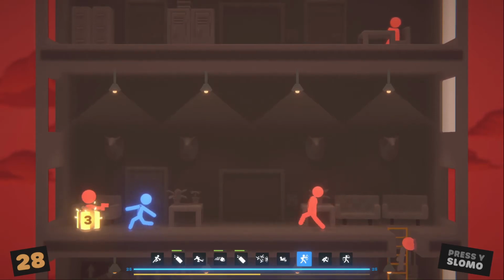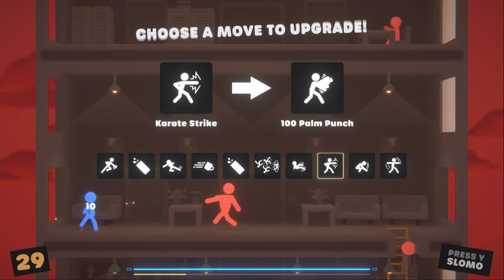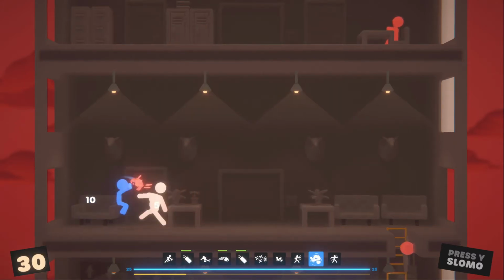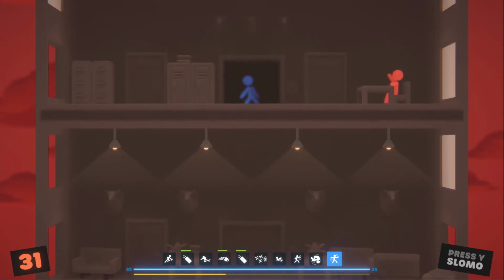I'll get a spin punch. Oh god, look at all these moves I've got now. I want to get Cannonball just to see what it's like. Well, that was effective, wasn't it? I believe that it was.